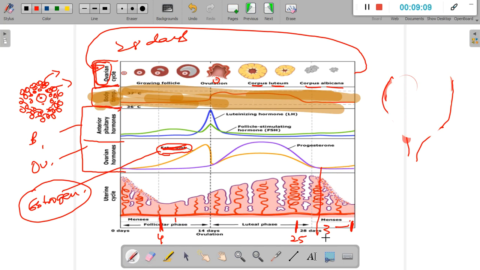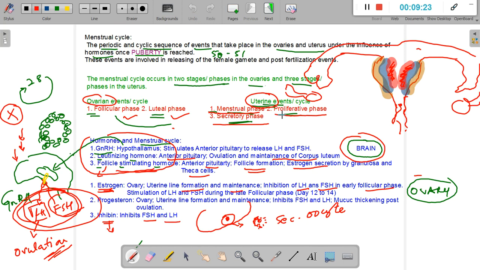And so the menstrual phase ranges from 7 to 8 to 9 days. It's a variable period. Sometimes it's a 4 to 7 day period. So here 3 days and 4 days here. 4 plus 3 is 7 days. So the first stage of the different events that take place in the uterus is the menstrual phase, which takes place for 7 days.